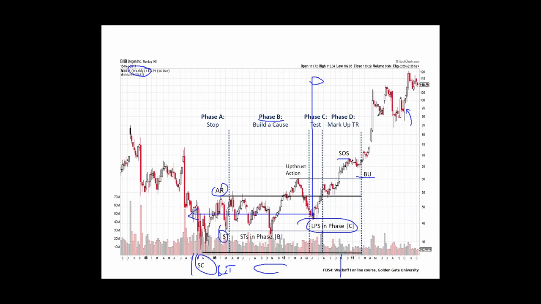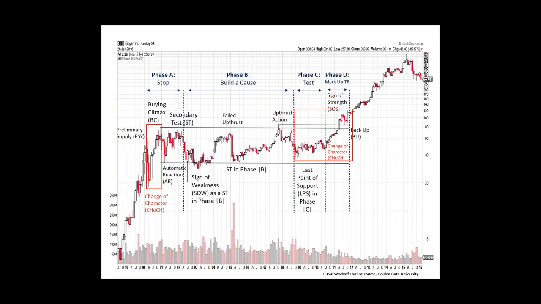And the reason why, so what was the logic there? So I was looking at the larger scale time frame on the monthly, identifying this whole area as a potential reaccumulation, especially in this action right here, and especially after the sign of strength, major sign of strength, major change of character, and the backing up action. So I was looking at this place to initiate the position.